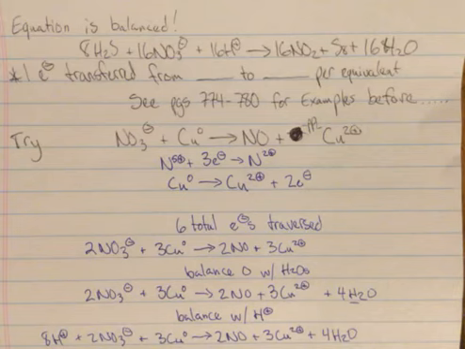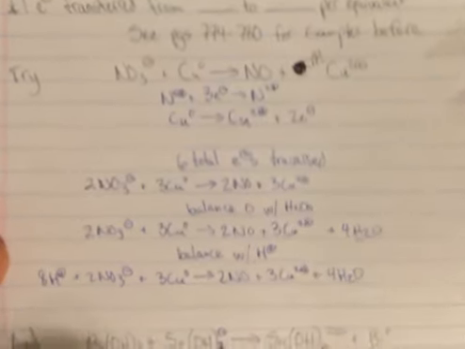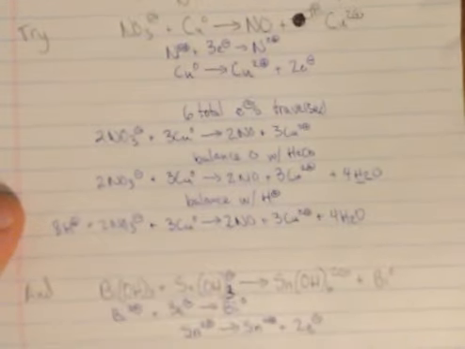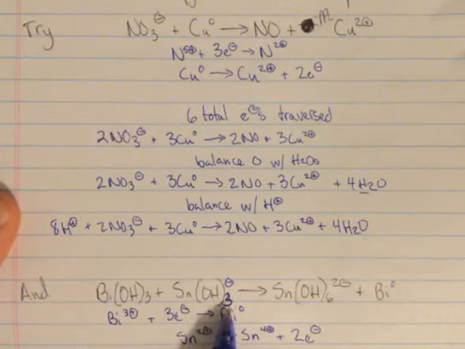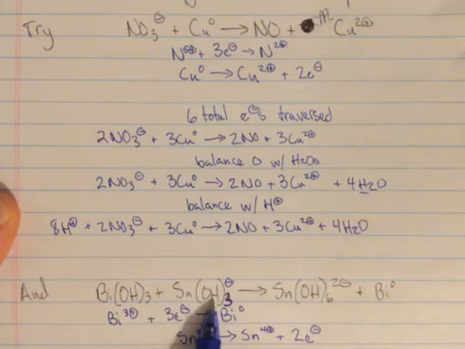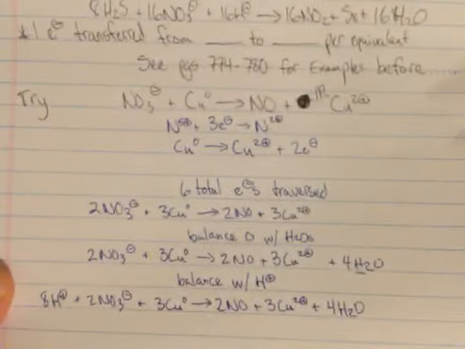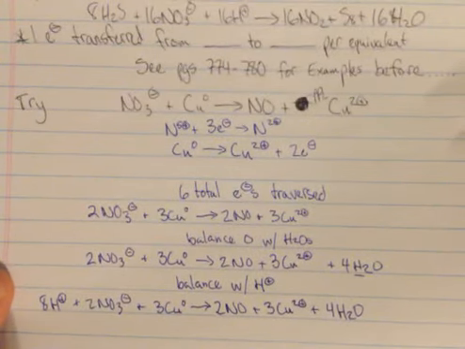Okay, so before we begin, just wanted to note with the basic problem on the bottom, I'll mark this in the comments section or in the notes. So this should actually be tin hydroxide with 3 equivalents as opposed to 2, so it should be negatively charged. Okay. Now back to the acidic problem, the first problem.